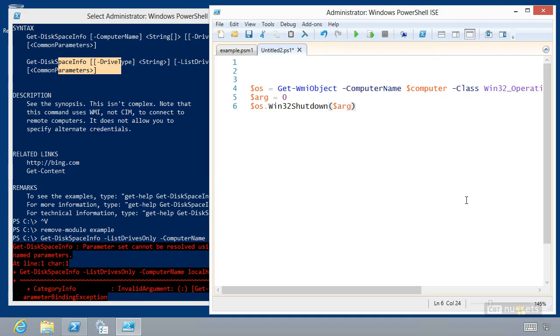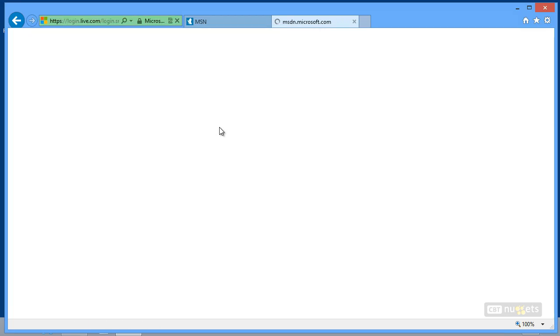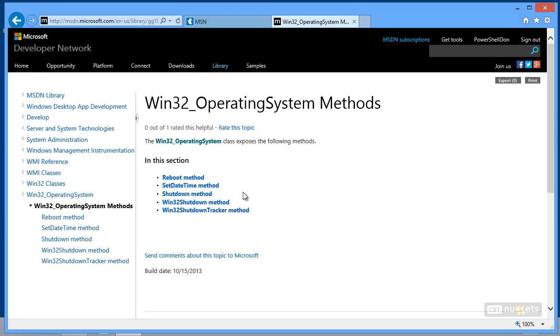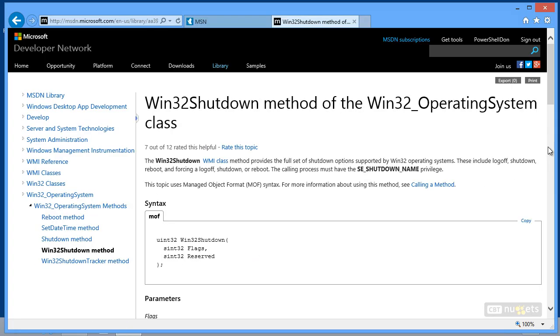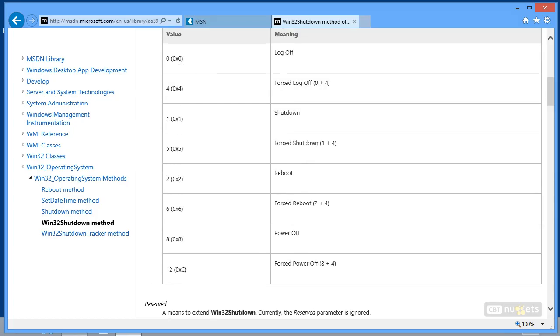Now if you get on the intertubes, let's see, where's my browser? IE, there. The Win32 operating system class, if you dig into its methods, has a Win32Shutdown method. That's what I'm going to use. And it accepts numeric values. 0 is log off, 4 is a forced log off, 1 is shutdown.